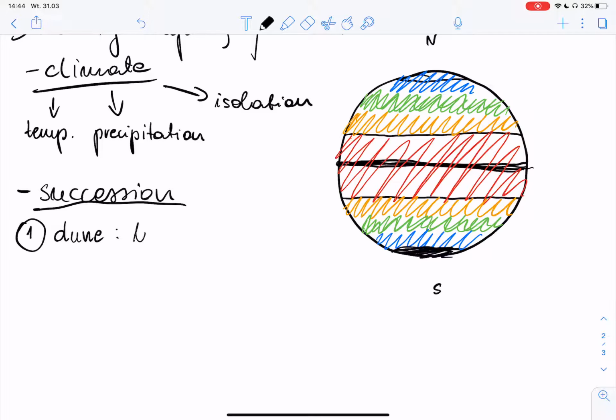So, lots of sand. It's quite dry, even though it's close to the ocean or the sea, and it's difficult for bigger plants to occur in such area. Mostly because there is no soil in here. There is no humus, which is the most nutritious part of the soil. So at first step, there will be only a few of the best adapted species, for instance, grasses.